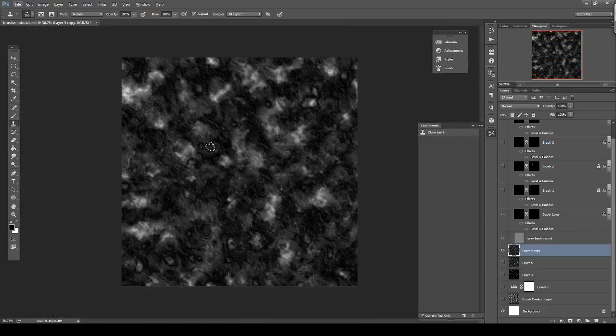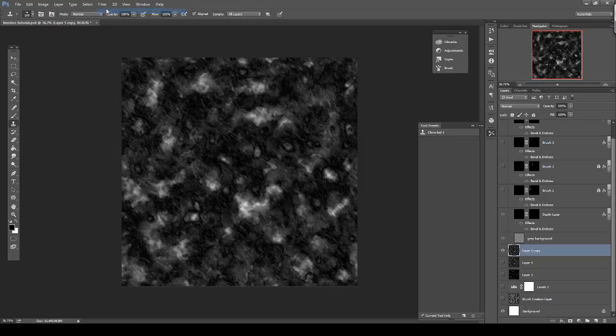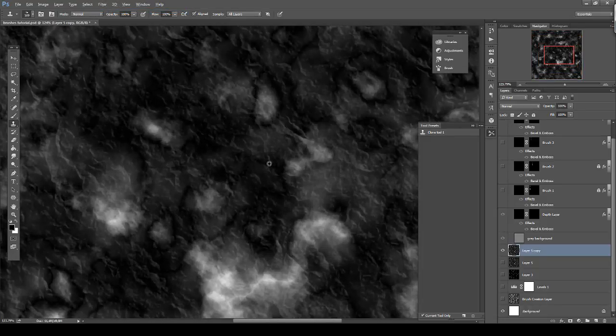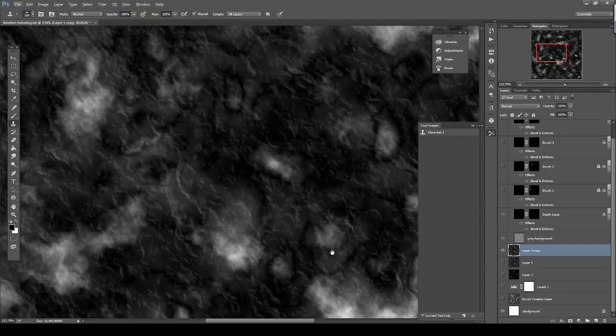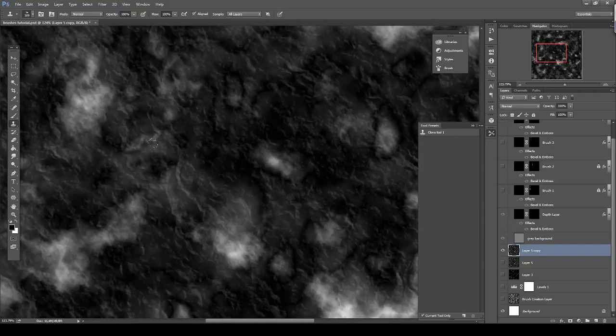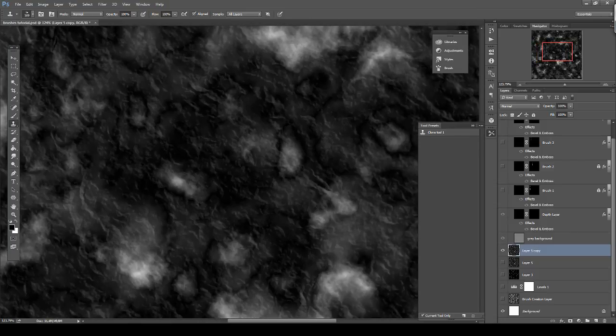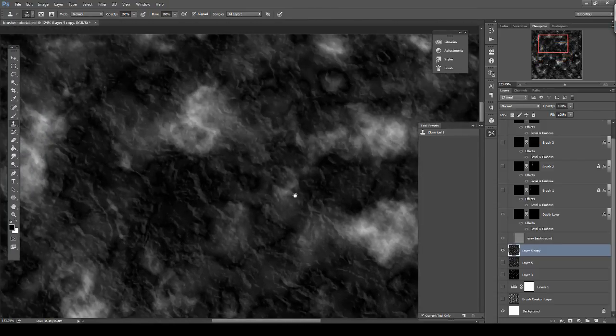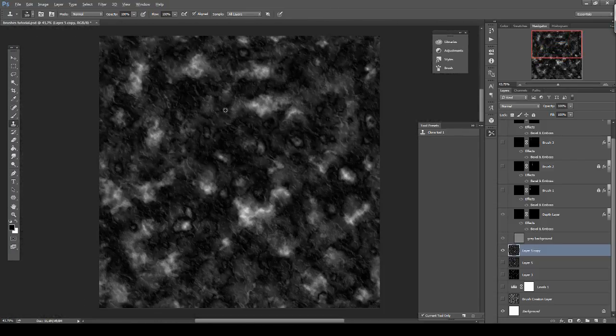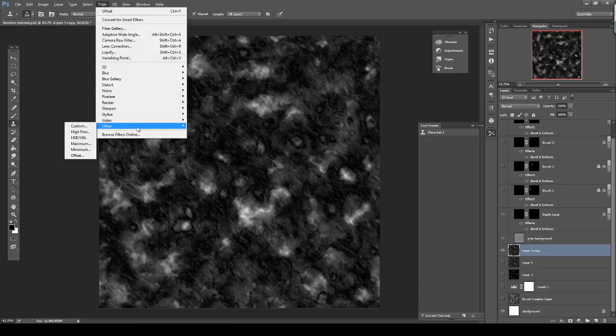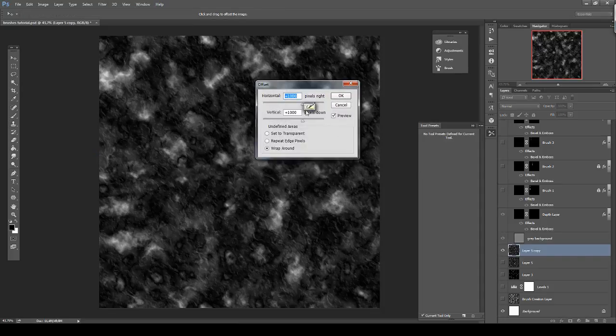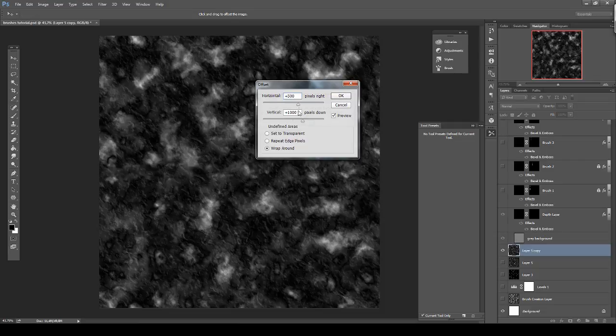You can still see the cross in here a little bit, but to check we can do offset again. We'll get back to our original. Let's make sure that we get rid of some of the lines we may still see. We can also offset by 500, for example, to see if it's perfect.